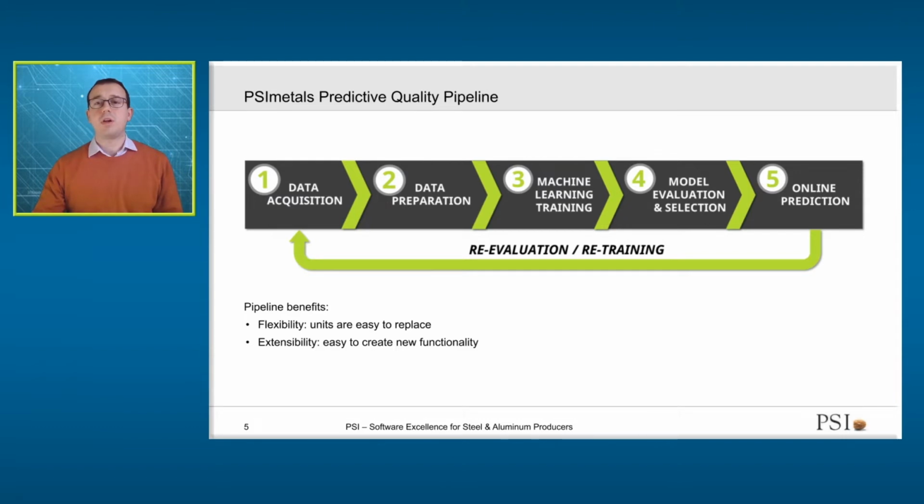Here, what's very important is that we have a clear separation between the blocks. This enables us to have a higher flexibility, as we can easily replace a model by another one without affecting the complete loop of blocks in the pipeline. Also, it gives us the opportunity to extend easily the needs of the model or the needs of the business requirements without modifying every block of the loop.